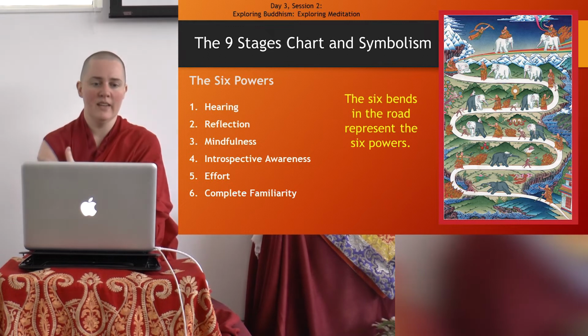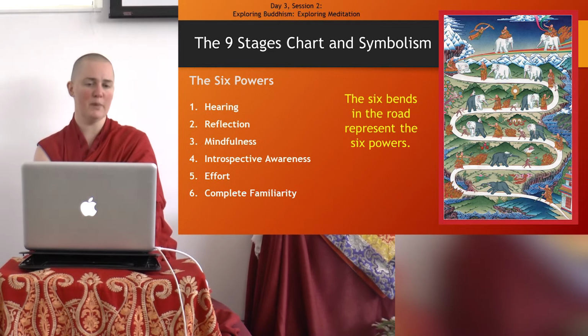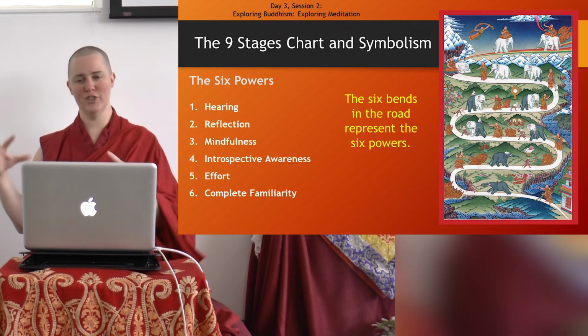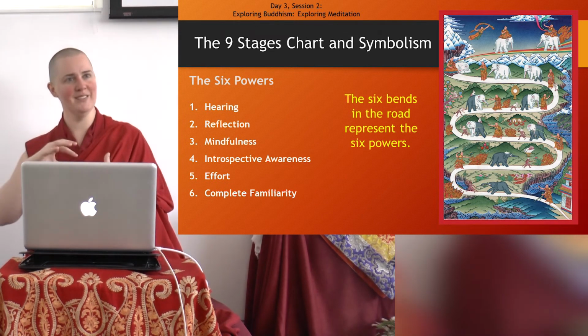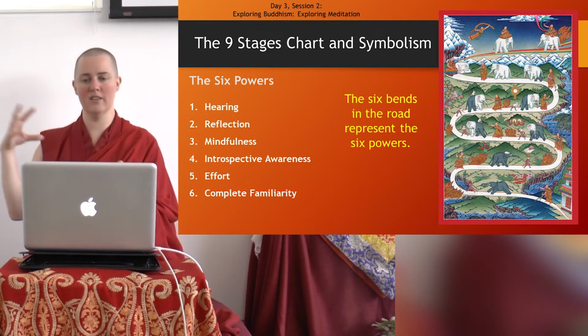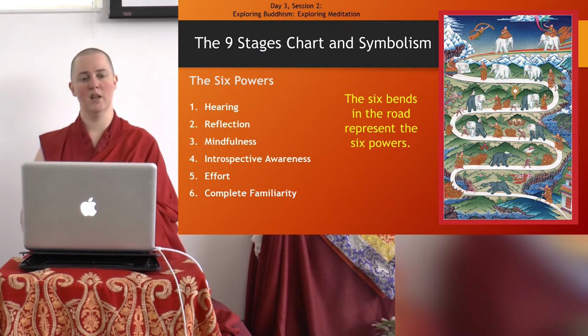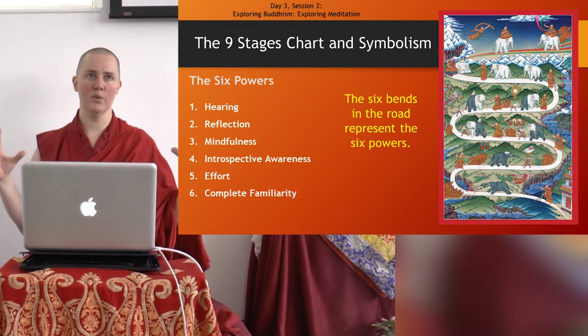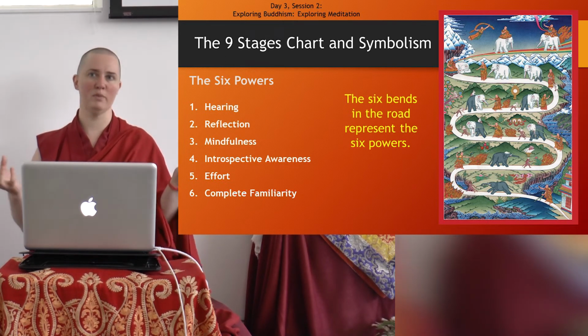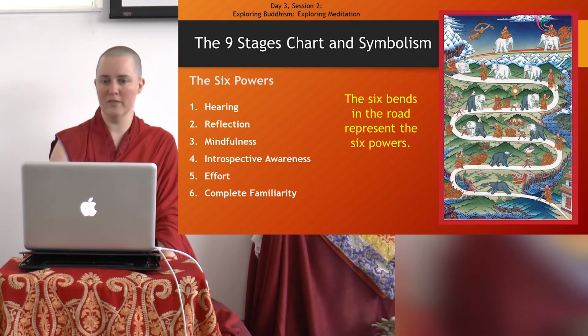And then the power of mindfulness, that non-forgetfulness, the power of introspective awareness, so watching yourself do whatever it is you're doing. What is my approach? What is my relation? What's the quality? It's your quality control manager, just hanging out. What are you doing? Effort, I think, is obvious. And then complete familiarity is how concentration is easier with repetition. Simple as that. So they go in order, one, two, three, four, five, six, with the six bends of the path there.